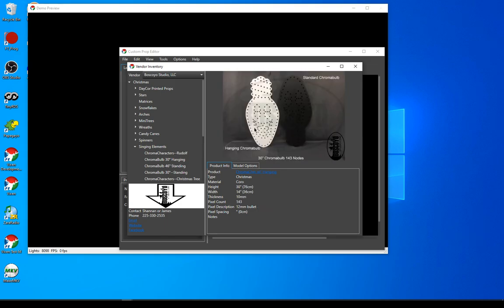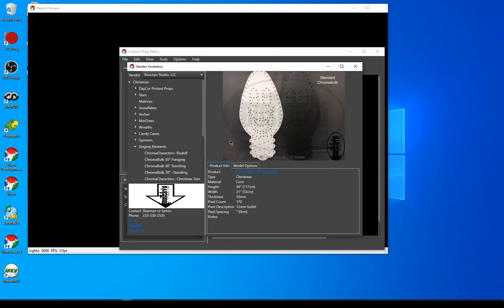You can see an image of what that prop is. You get the information about the prop and all the pertinent information the vendor has provided there. If you click this link here, that'll take you to the vendor's website where that prop is being advertised.